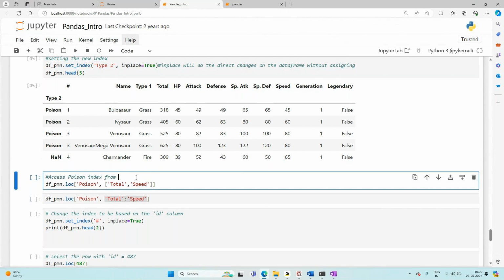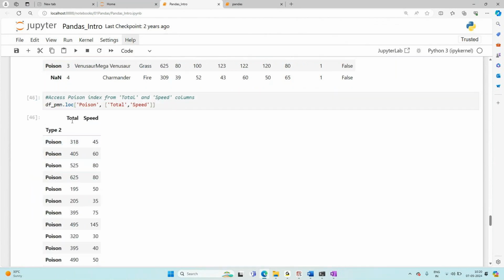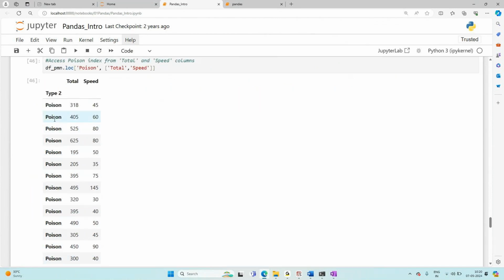So we have total speed of all the poison variety, right? So with this the user will easily know what I need. He will not sit and count 1, 2, 3. So that is analysis for you.